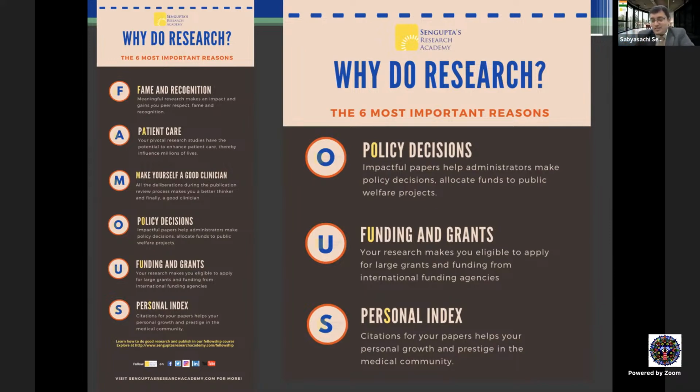So remember that the paper getting published is the end for you, but it's the start for that paper, and it's going to remain forever, right? On the websites and on PubMed. So many people will look at those papers perhaps many years later, and then they will cite your papers. It will help your personal growth and your prestige in the medical community as a whole, right? So every paper you write, you should think about whether it is going to impact things, how meaningful is it, and others.